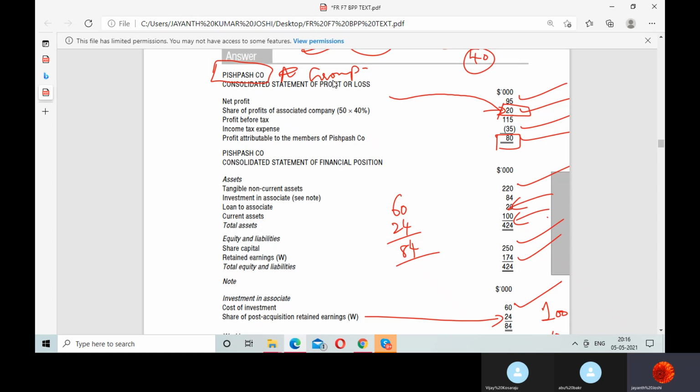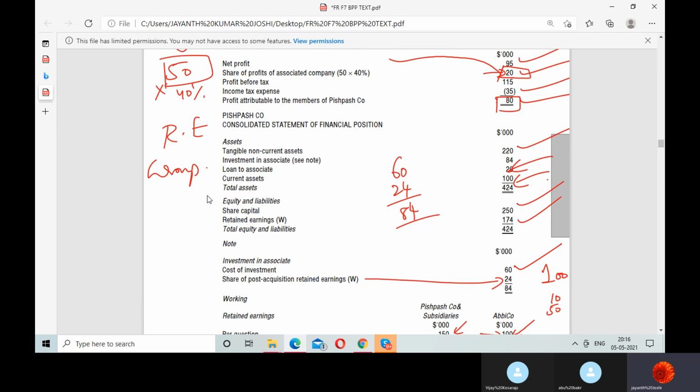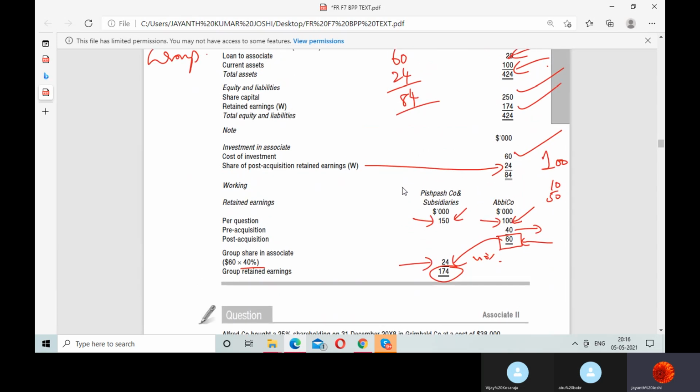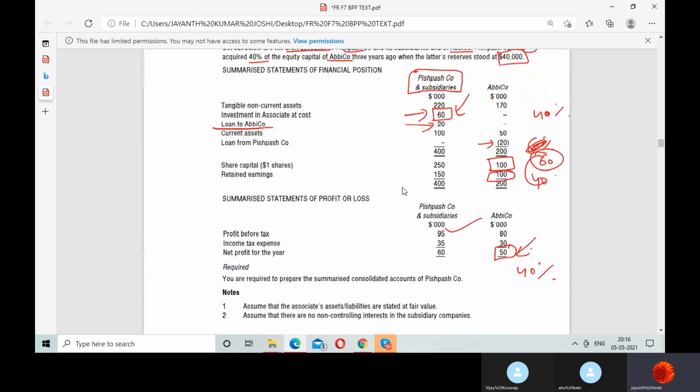The group's. And the share of the profit the group is getting from the associate company, correct? The associate's current year profit is this, correct? And this profit would go into the retained earnings of whom? Group. That is okay. And the group's retained earnings is given in the question as 150.